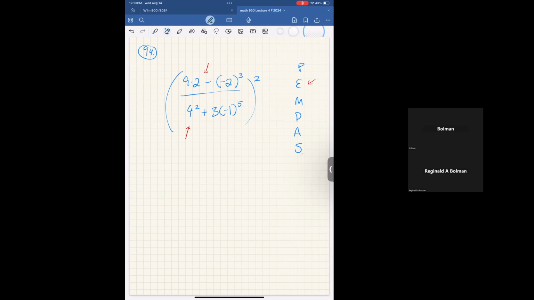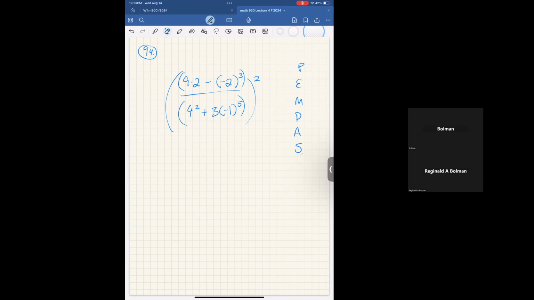Okay? Because what you're dealing with here is, yes, a fraction, but it's also as though in your numerator there's a secret set of parentheses, and in the denominator there's another secret set of parentheses. When we're talking about PEMDAS, the innermost set of parentheses needs to be evaluated first. So you could look at the numerator and try to clean it up, or look at the denominator and try to clean that up.